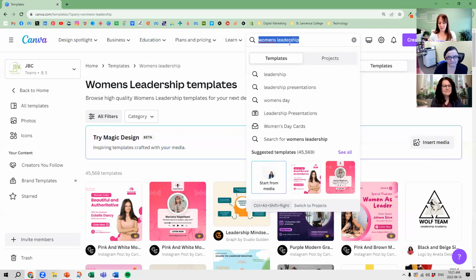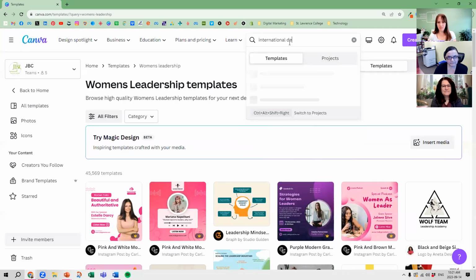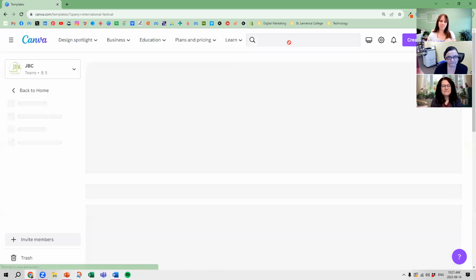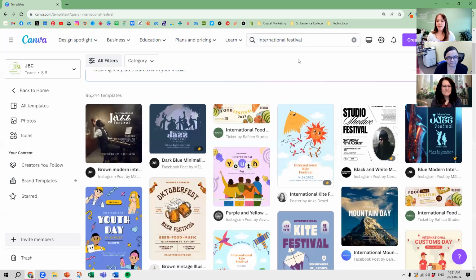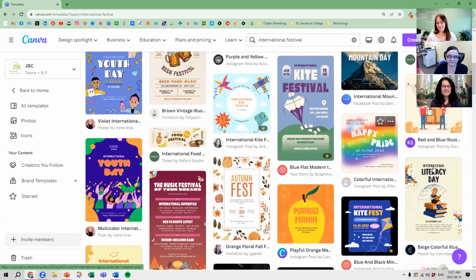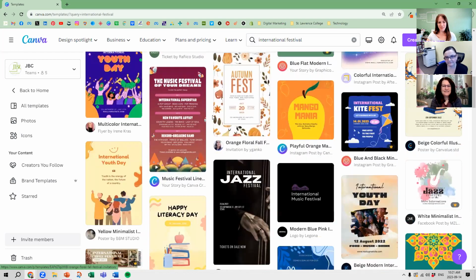Okay, let's see where this one takes us. A lot of jazz at Oktoberfest. That's an interesting one. Again, it's going to give you starting points. We've got Pride, we've got mangoes, we've got autumn.